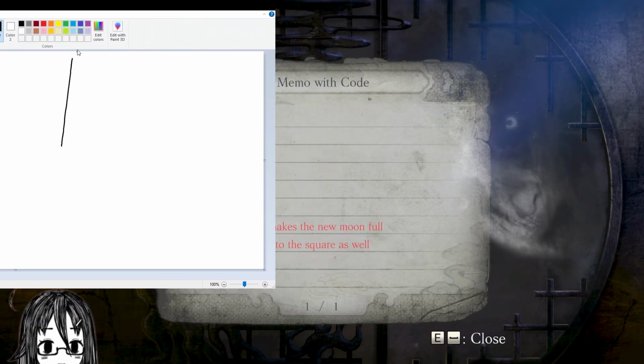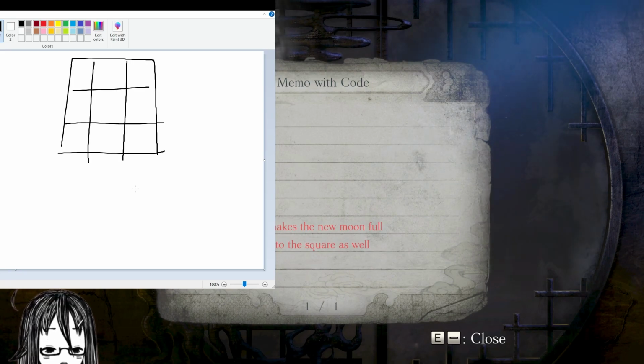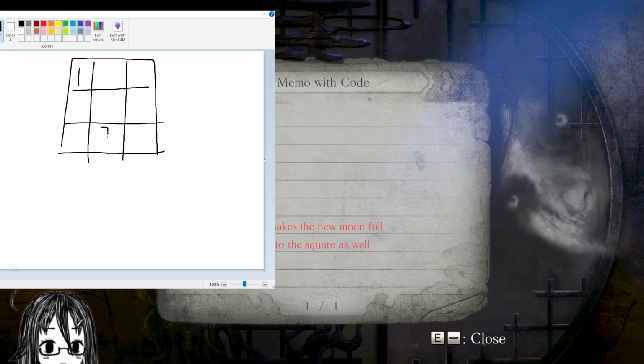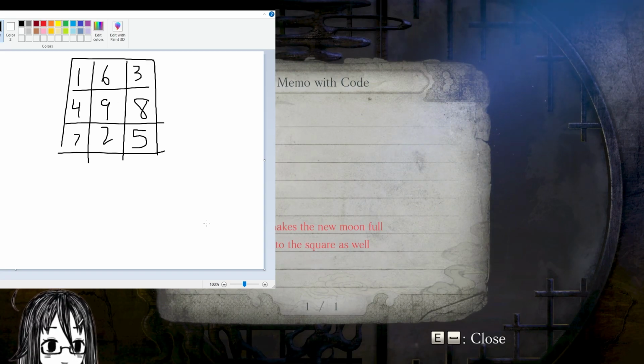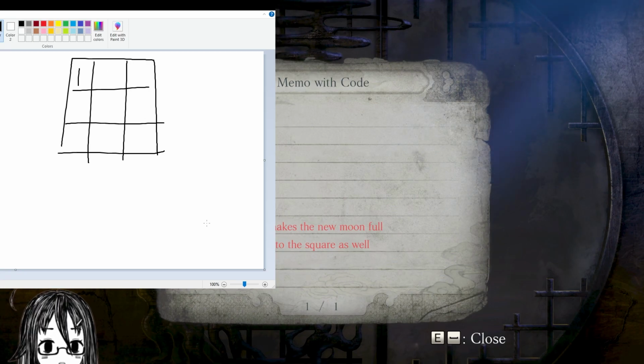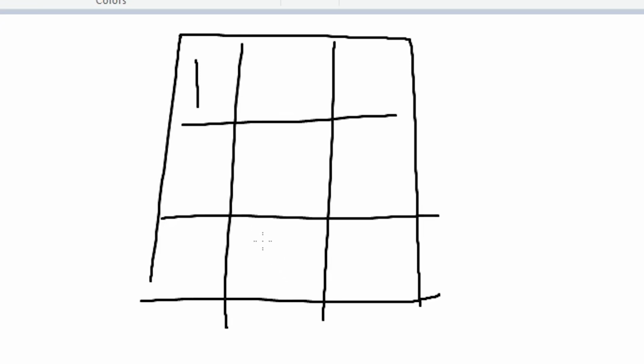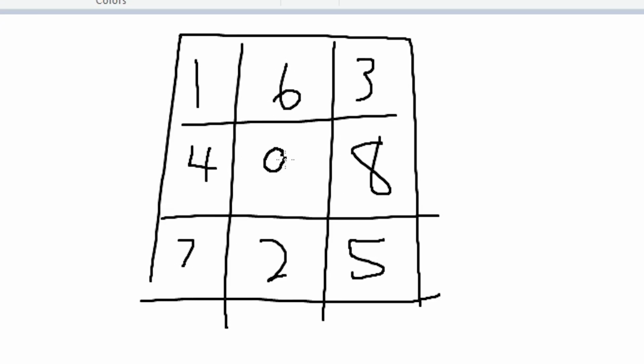Okay, so we have your 3x3 matrix, and then I was like, okay, I'm just gonna throw numbers in here in a pseudo-random and a really weird random place. All right, so I'm just gonna put 1, 2, 3, 4, 5, 6, 7, 8, 9. Do you see the pattern that I took here? I'm gonna do that again, right? 1, 2, 3, 4, 5, 6, 7, 8, 9.